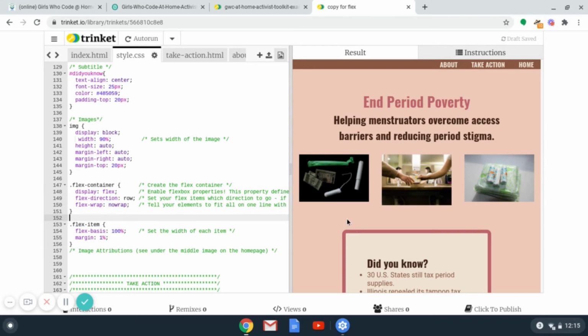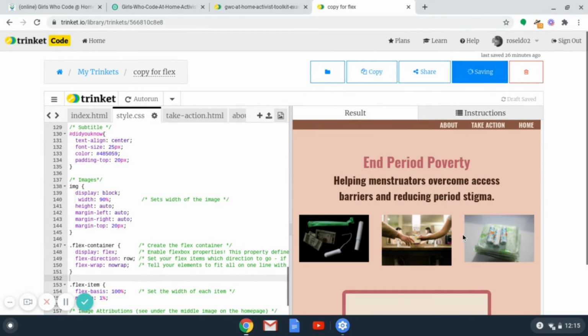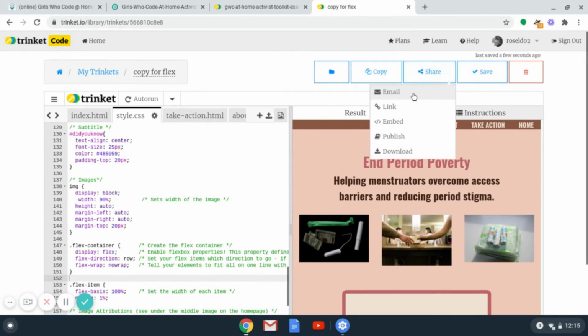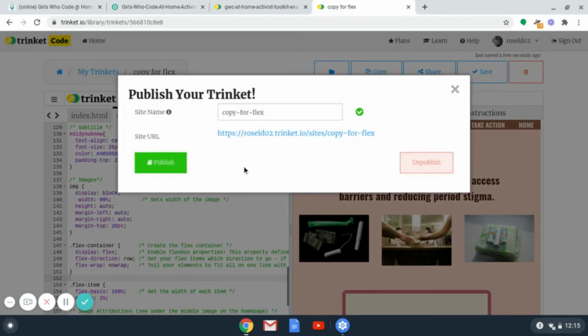All right, now we want to make sure, because we're seeing it in the results panel, but we want to make sure that it still holds these properties true when we see it in a different sized screen. So when we see it in the full size screen, okay? So I'm going to go ahead, save my project, and share it. And then we're going to open it up in the full page and see how it changes based on that Flex container.